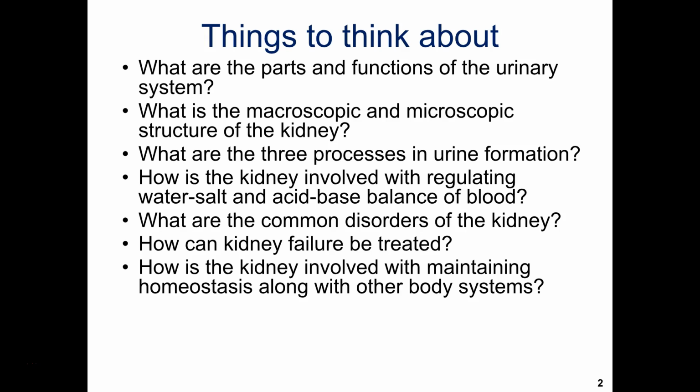What are the parts and functions of the urinary system? What are the macroscopic and microscopic structure of the kidney? What are the three processes in urine formation? I kind of talked a bit about that in the previous video, but we're going to talk more about it today. How is the kidney involved with regulating water, salt, and acid-base balance of blood? What are common disorders of the kidney? We just saw one of them, which is polycystic kidney disease. How can kidney failure be treated? How is the kidney involved with maintaining homeostasis along with the other body systems?